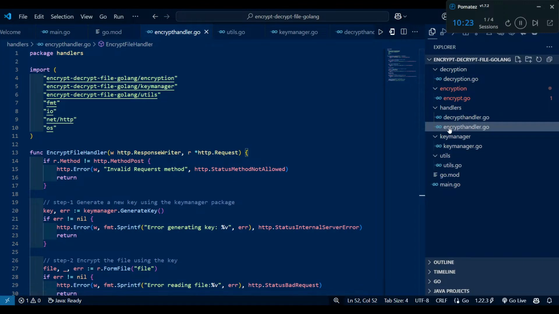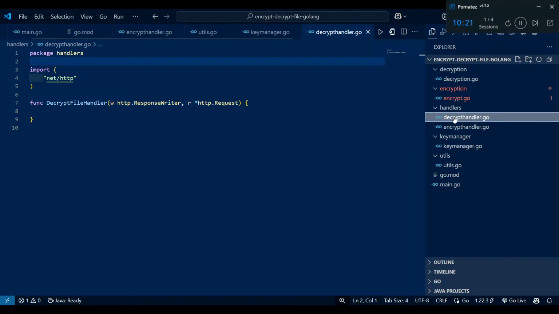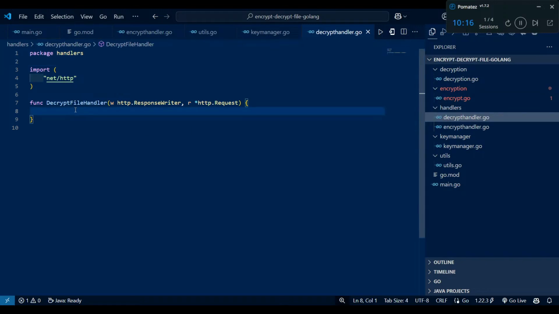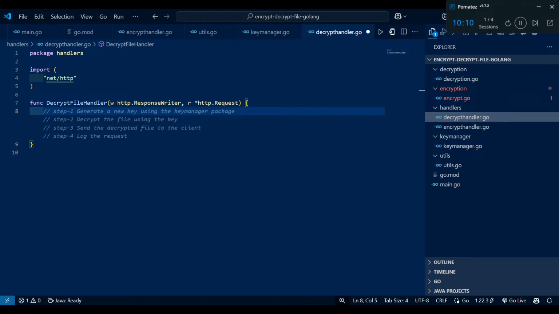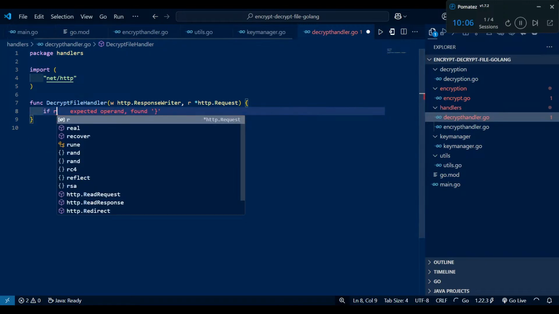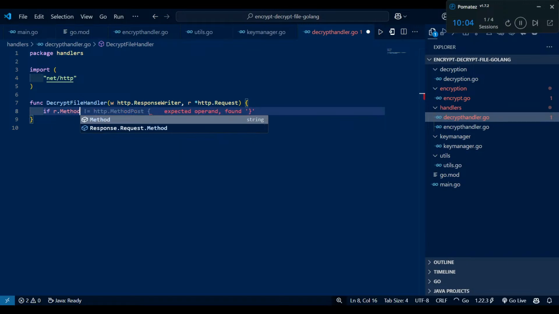Now we will start writing the code for the decrypt file handler. So first we need to check whether the method is HTTP post or not.